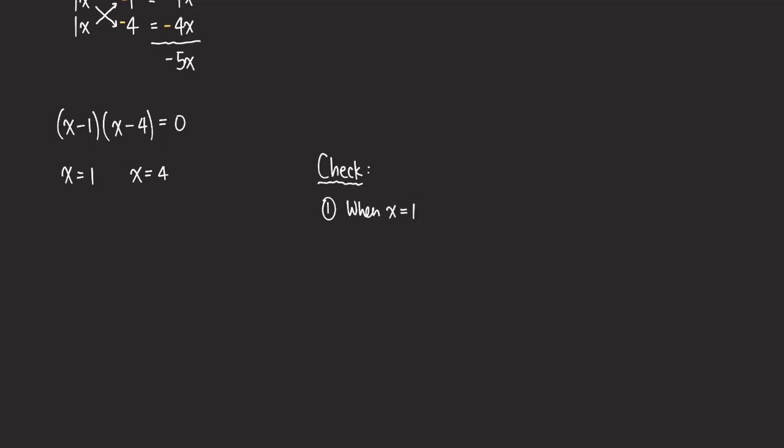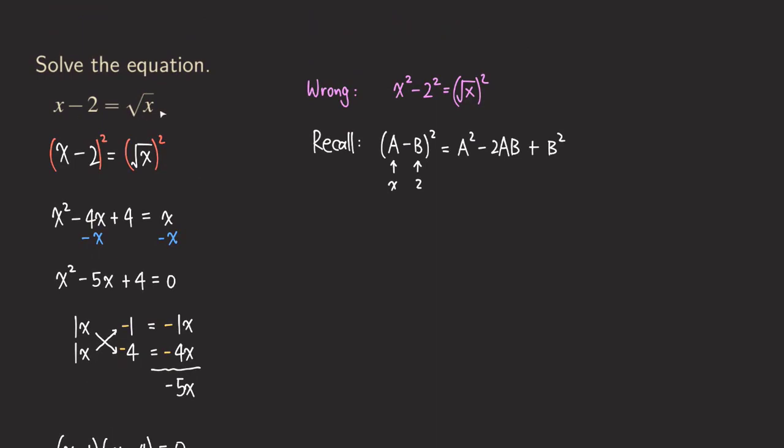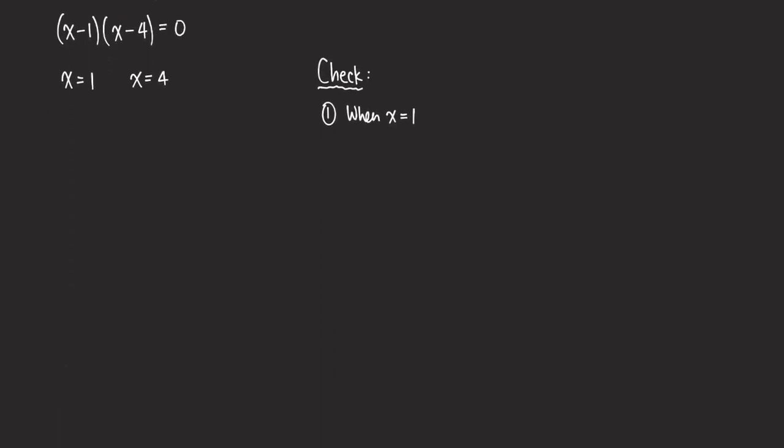Okay, now what happens? Let's look at the equation. The equation is x minus 2 equals square root of x, right? So let's do that. So the left-hand side is equal to x minus 2, right? And then we just plug in the 1 in there. And then what do we get here? We get negative 1. And then the right-hand side, it's square root of x. So square root of, and then we plug in the x, which is 1. Okay, and then now what happens? Then we get positive 1. Are they the same? They're not equal.